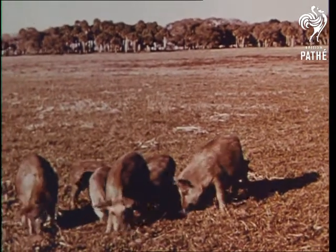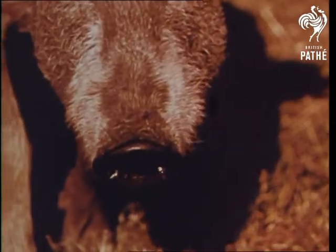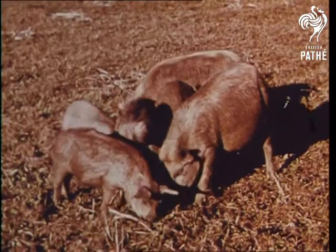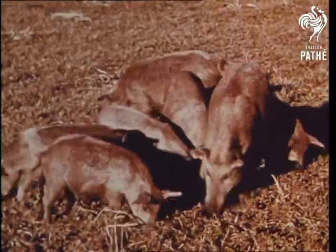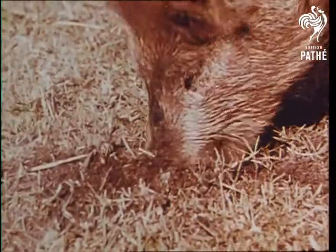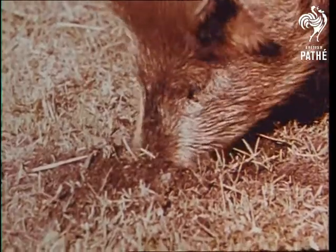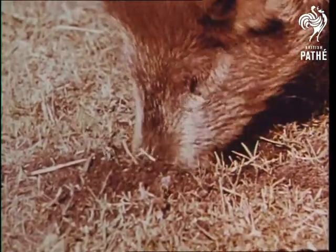The nose of a hog is another good eating tool. The end of a hog's nose is a flat, hard disk. With it, the hog can dig up the ground in search of roots of plants which it eats. That is why we say a hog is rooting when it is digging up the ground with its nose.